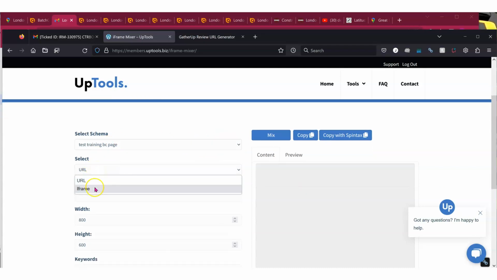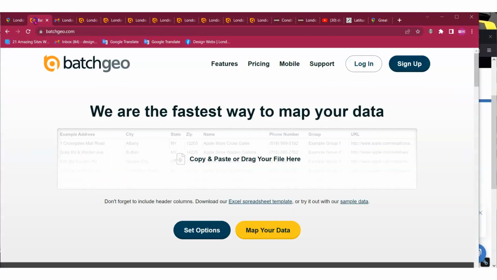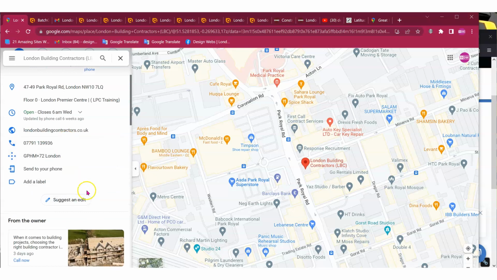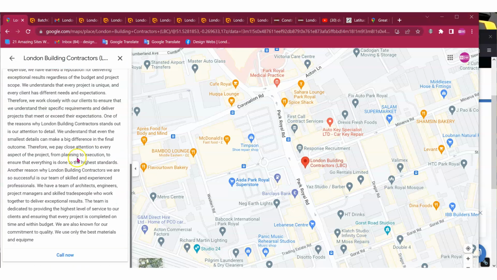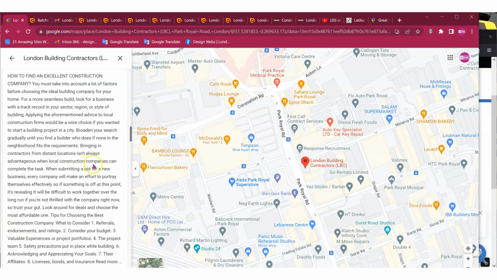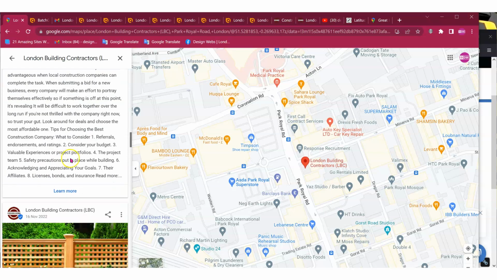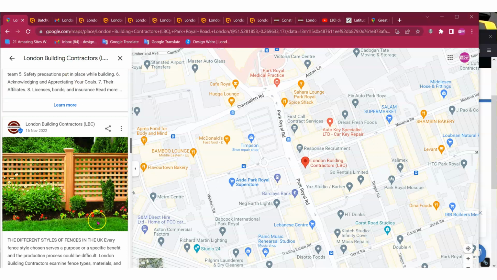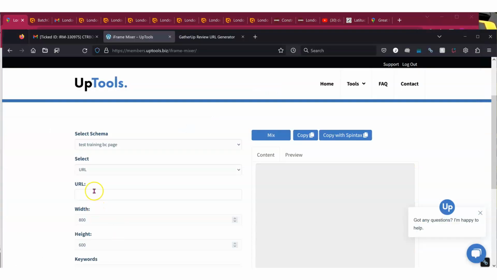This time I'm going to use another URL than BatchGeo because I'm creating backlinks now. I like to use an image from the GMB itself, from the posts. They work really well. So let's say we wanted to use this one. I'll stick it in there.